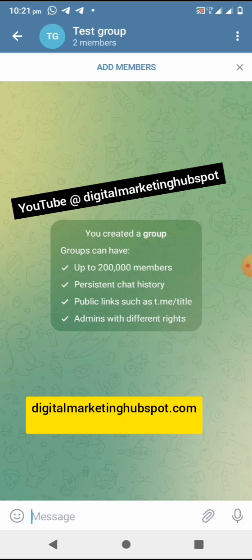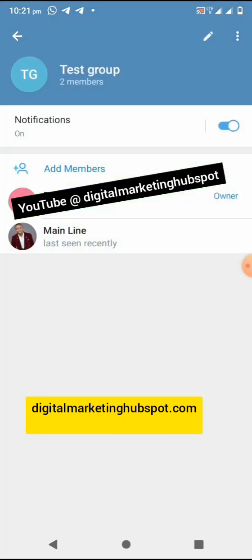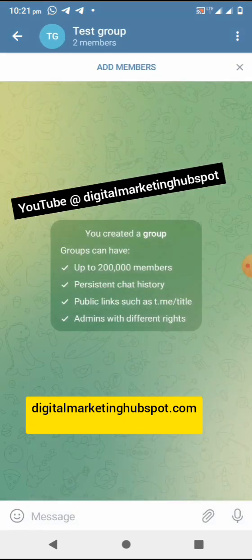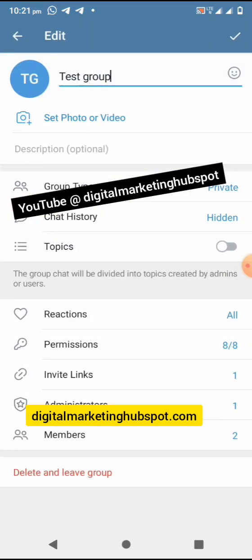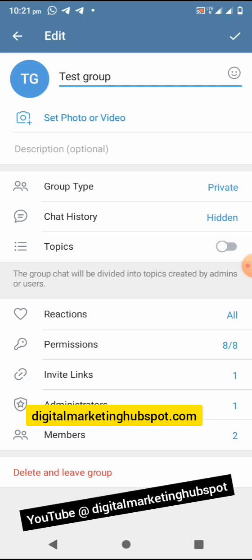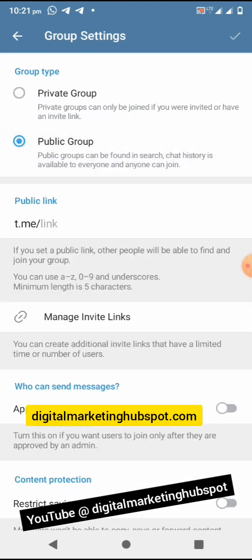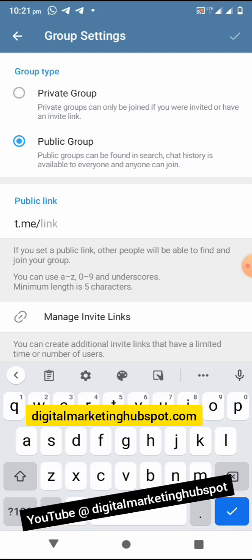Now that we have a group, you can edit the group by tapping on the group. Click on this pencil icon at the top right side. You can set a group photo. Now this group is private. You can decide to make it a public group, and then you can give it a special link, a URL that people can access easily.